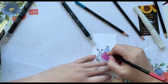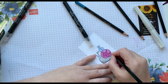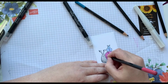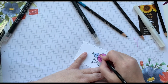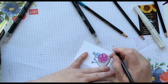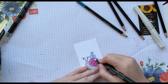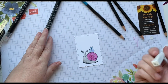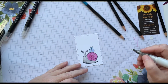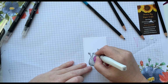Okay, that's dry, and I'm just going to go back and add just a little bit more color onto the lines. And a bit of shading and shadowing here. There we go. There's that one done. And I'm just going to add a tiny bit of Wink of Stella. This is the clear. And I'm just going to add a teeny tiny bit, just her eye. And it adds just the tiniest little bit of detail and shine.